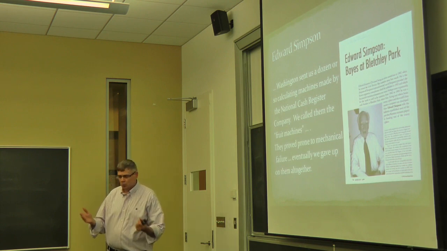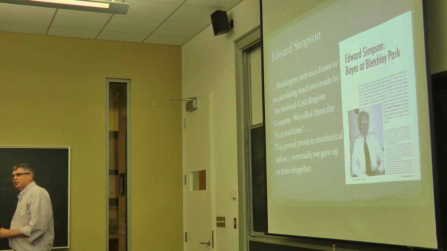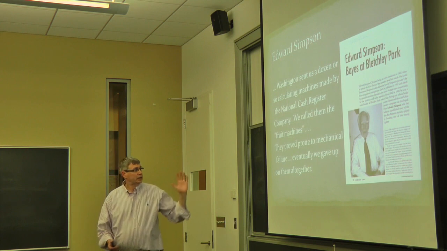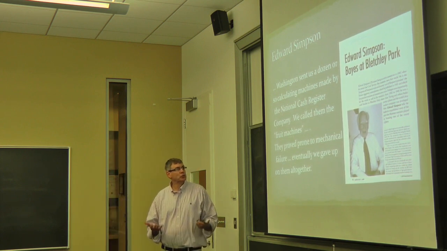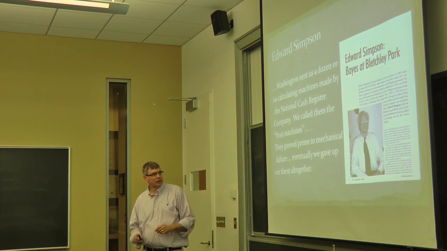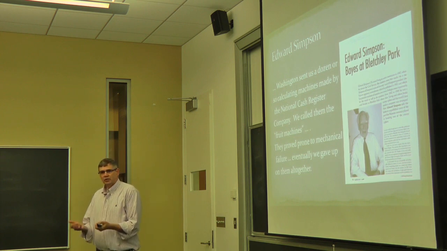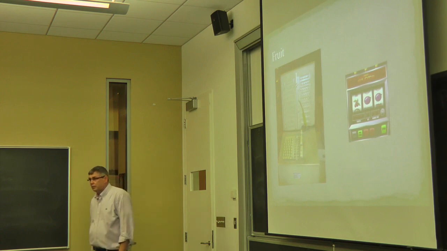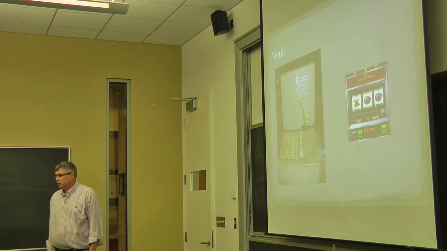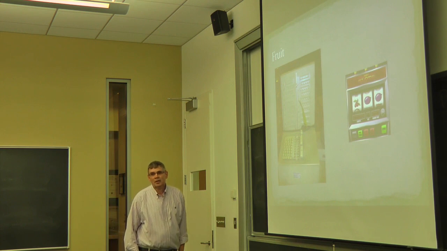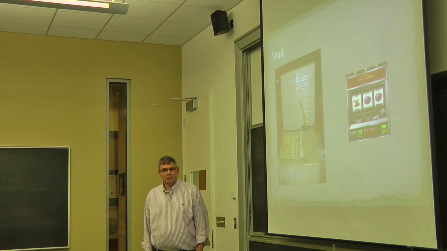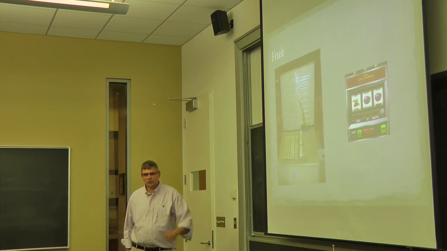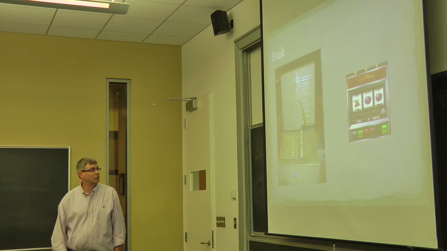I mentioned yesterday one of the joys of doing this has been working at a long distance with Edward Simpson. Simpson is a British statistician. He worked at Bletchley Park during World War II. He's 93 years old now. But he broke JN-25 ciphers. And he used the, well, he didn't actually use the machine perhaps, but he remembers the machine being there. He said they called them fruit machines. They proved to have mechanical failure quite often and then eventually just gave up on using it. And I think you can see that when you start doing this by hand, it's actually pretty quick to do it. The arithmetic is not that hard. But it explains why fruit. Apparently fruit is the name that British attach to slot machines because fruit appear as symbols on the slot machines. So they called it fruit because they thought it looked like a slot machine.